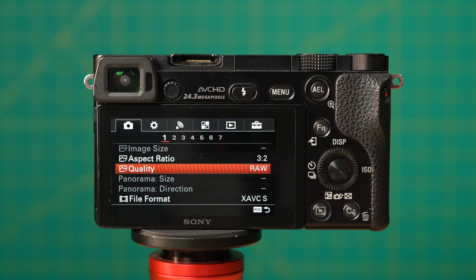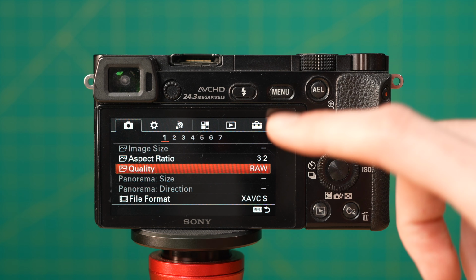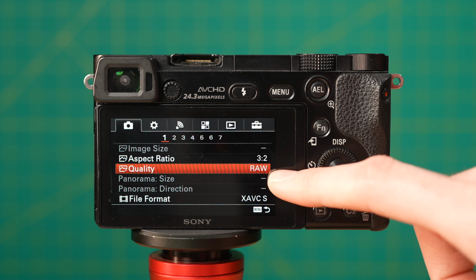Now what RAW photos allow you to do is bring these photos into photo editing software. For example, Adobe Lightroom is a very popular one. And you're going to be able to adjust everything in these photos from the exposure, white balance, shadows and highlights, the different tones of each colors and the saturations for each specific color. And overall, it just gives you a very high amount of adjustability to your photos to where you can make them look exactly how you want. So RAW is going to be the highest quality option.